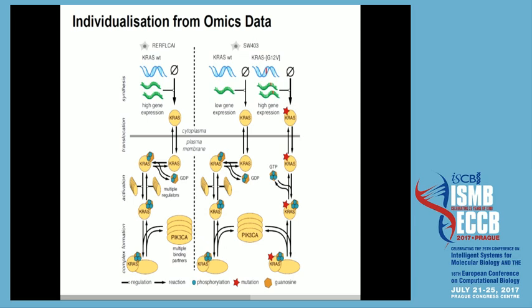But you also have a mutated KRAS version, and there you also have maybe a different synthesis rate due to the difference in the gene expression level, and there you also have different translocation and phosphorylation rates, and also the mechanism of action is different here. So for example, for this G12 mutation, we assume that KRAS will be constitutively active without upstream activation from EGFR. And again, this is different from the wild type, but it will be all the same if we go to a different cell line that has the same mutation.